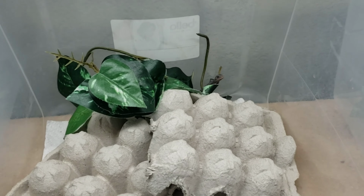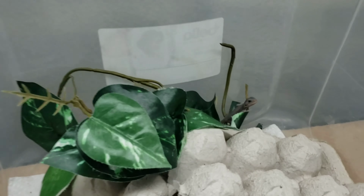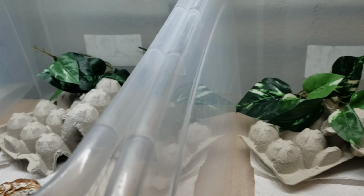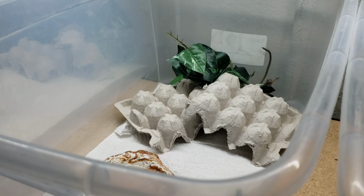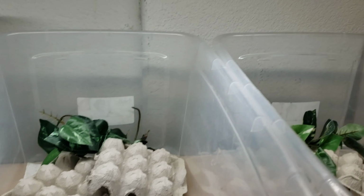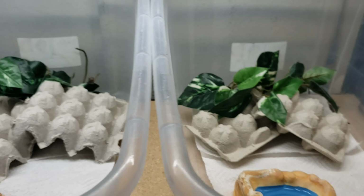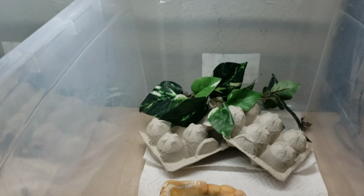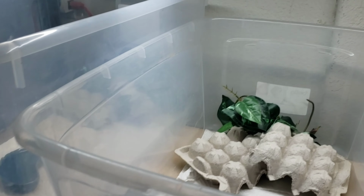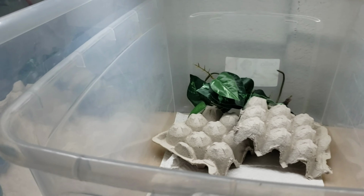These guys are already up, as you can see. It's pretty early in the morning. That one's already taking a little bath. And I normally don't keep water bowls in here, but being that it's so hot in here, I want to make sure they have access to water full time, because baby dragons around this size can dehydrate really fast. And I've also been spraying down the cages a couple times a day. So I just come in and give a couple squirts and make sure it stays moist in here.